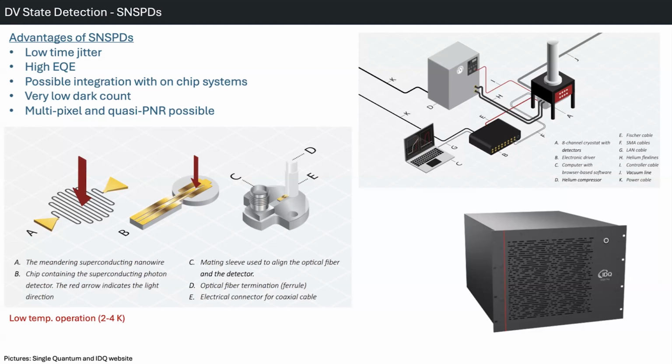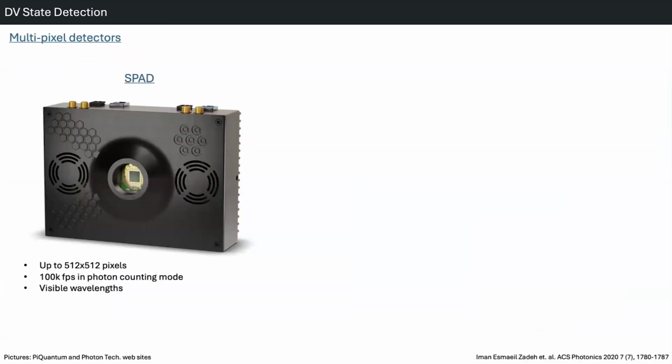All right, it has very low dark count, like 5 or 7 or 10 per second, and you can use them to create multi-pixel or camera-like structures easily. And one of the advantages I will mention is you can create photon number resolving detectors, not really photon resolving detectors, but quasi photon number resolving detectors, which is quite important. Because, for example, you are pumping an SPDC crystal. How do you know if you are getting only single photon pairs or multiple photon pairs? You can use this system to detect that.